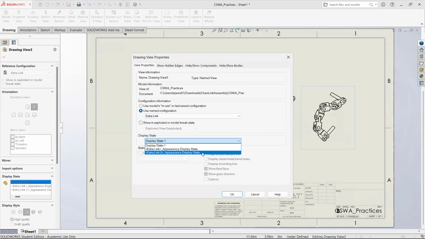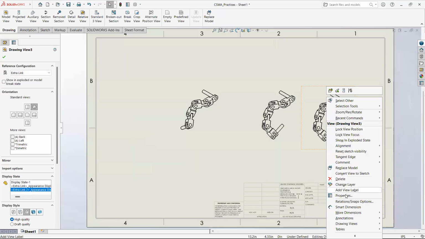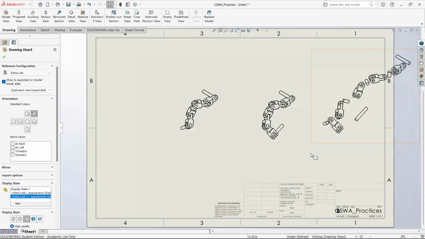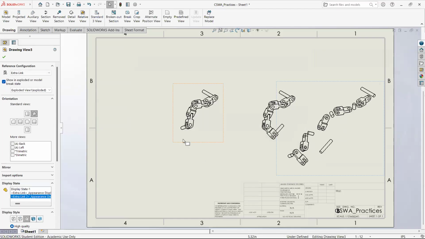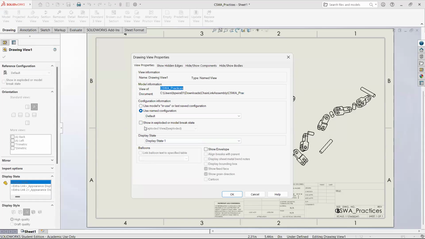So extra link, display state. That's not correct. Where is the show an exploded view? Again, fun with working on the fly. They're right there where I didn't want to look. So I don't have explosions here like I would with a configuration that I created. What I need to do is show it in exploded view. And it explodes. This guy, same difference. Just right click the view property, show exploded.